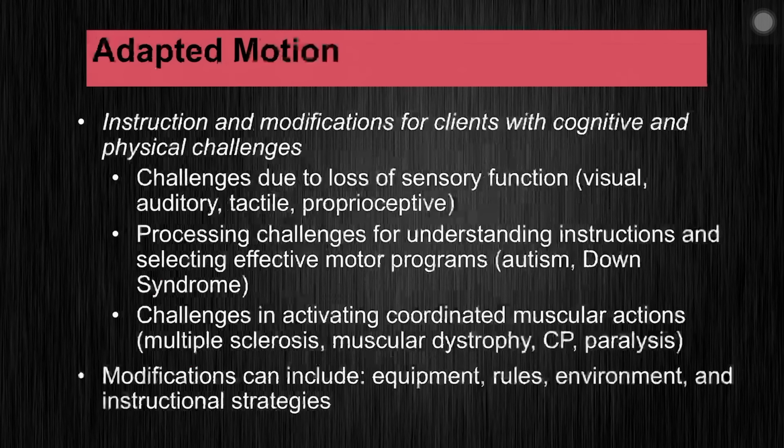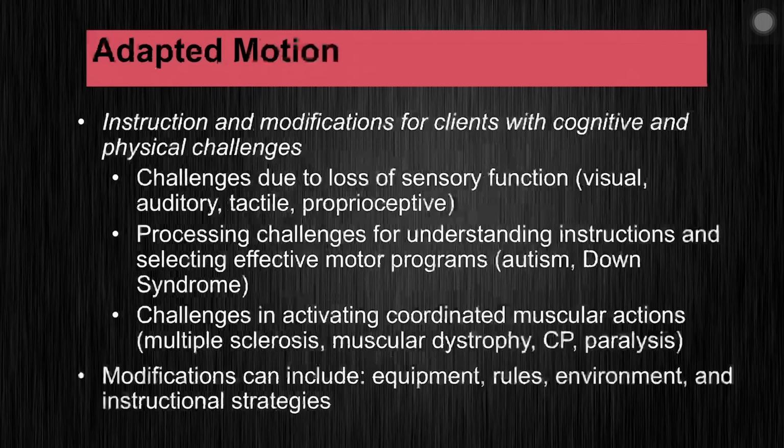So these disabilities can be due to a loss of sensory function, whether visual, tactile, auditory, proprioceptive, perhaps loss of limb, perhaps some challenge for understanding instructions and selecting efficient motor patterns. And all of these various levels of ability have with them biomechanical implications. How do we change the pedagogy that we're delivering? How do we change the equipment that we're using for these athletes and for these people? How do we modify the closed versus open loop nature of certain movements so that we can get better movement outcomes for these individuals?